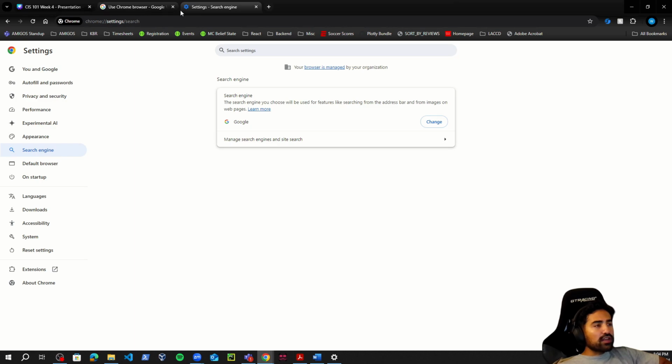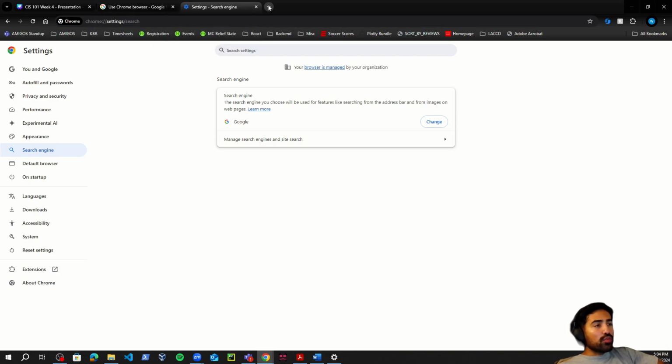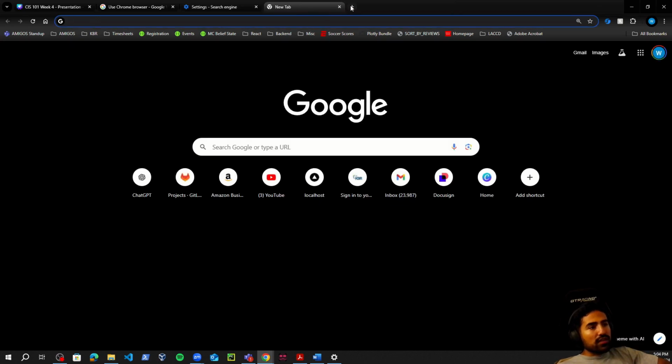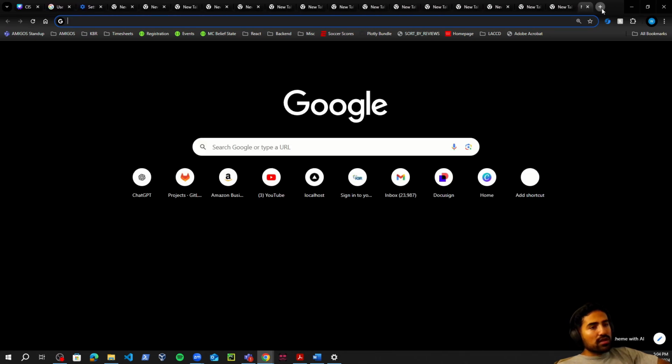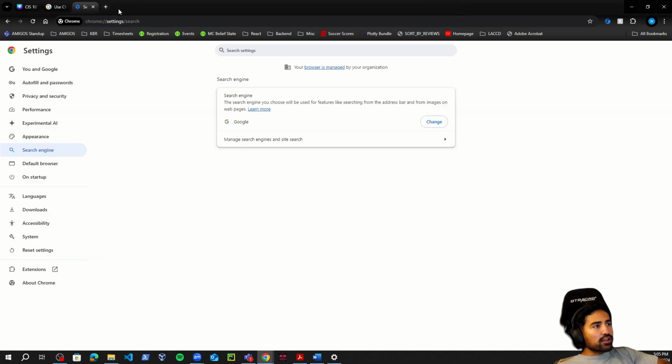So this allows us to navigate to different pages at the same time without losing track of them, right? Helps us keep track of the different pages. You can open a new page by clicking on the plus sign at the far right of your tabs. If you have a bunch of tabs open, these tabs will start to get smaller and smaller. Eventually, you won't even be able to see the name, because it's so small. You can close these tabs by clicking on the X next to them. And yeah, that's how you open up a new tab.